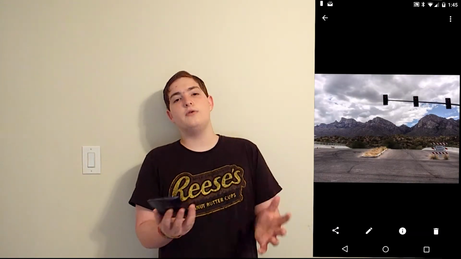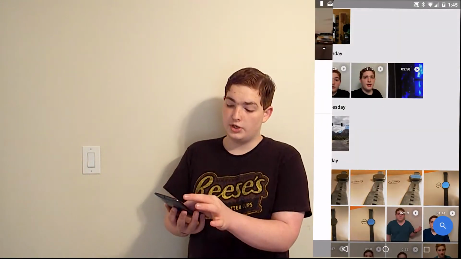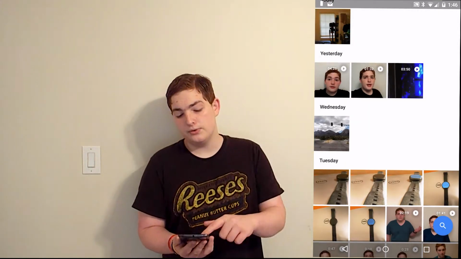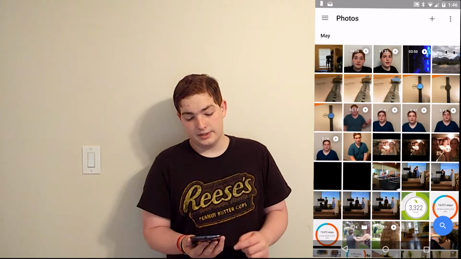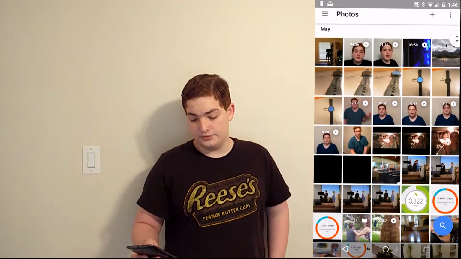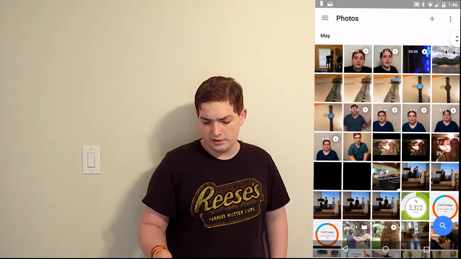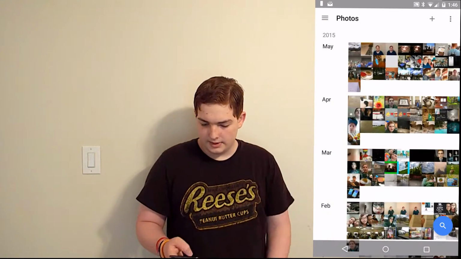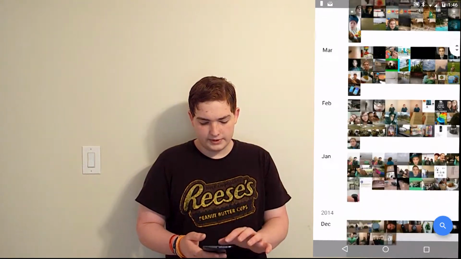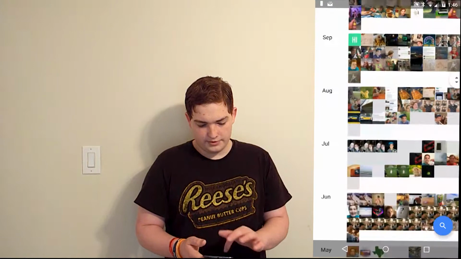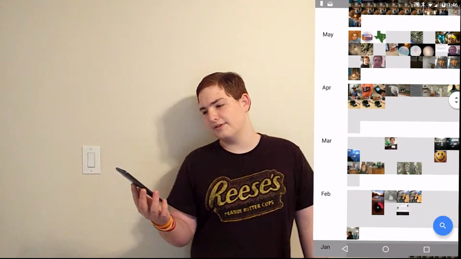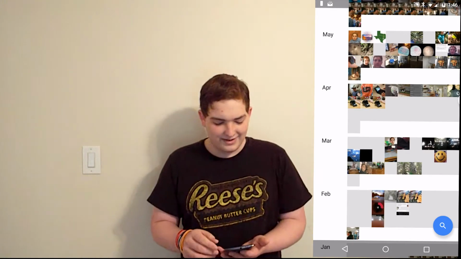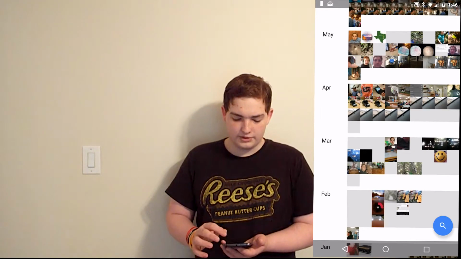So, in the Photos app, if you pinch out, it goes from days to months, and pinch out again, it goes to months of the year. It's a little bit confusing because it goes from month view to another type of month view. I don't know if you can see that, but that's what I'm trying to show you. So kind of a year's view.